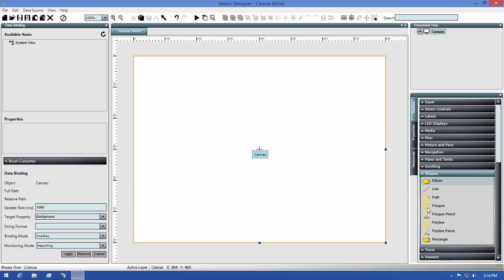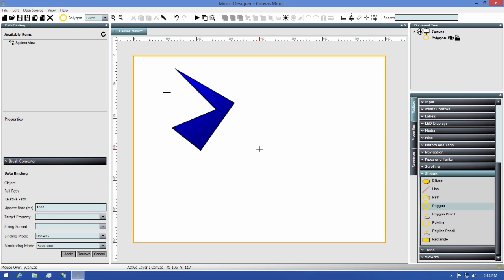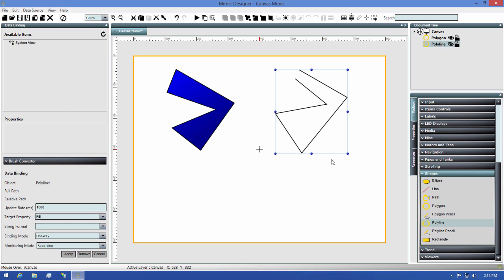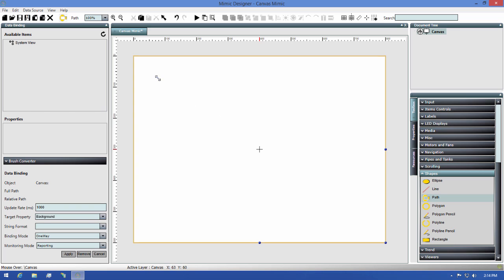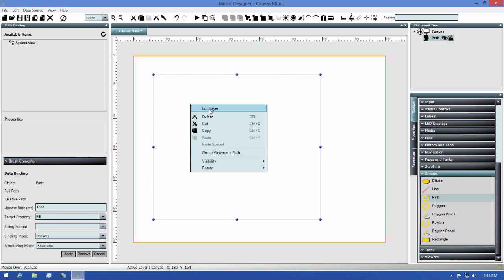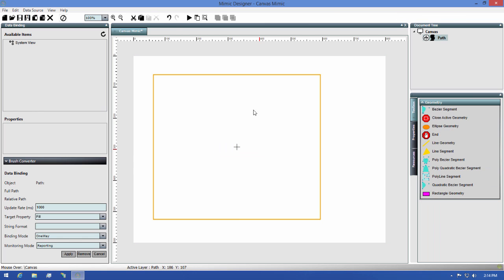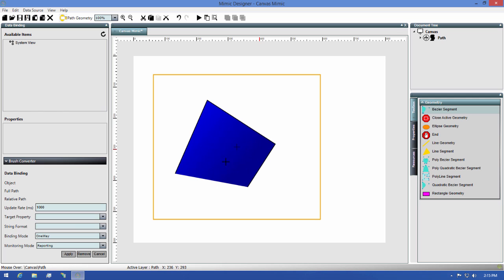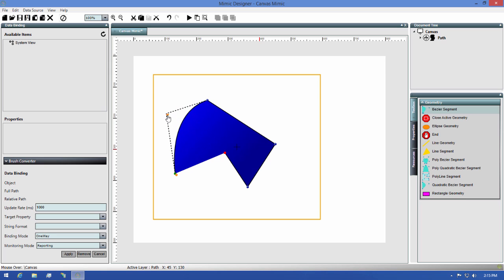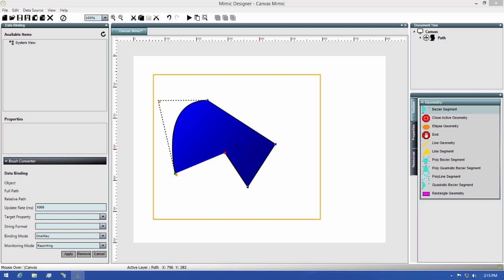If you're feeling creative, you can also draw freehand shapes with the polygon and polyline shapes like this. There's also freehand polygon and polyline shapes that you can use as well. And if you need more power, you can opt to use the path. If you draw a path out, you can then edit it by right-clicking and choosing the Edit Layer option. This will give you a bunch of options you can use to create various shapes in here. To demonstrate this, I'll quickly draw out a Bezier segment. When you've got your basic shape, you can adjust the curves by clicking on a point, then selecting the yellow anchor like this. Now you're ready to start using some of these more complex design techniques in your mimic design.